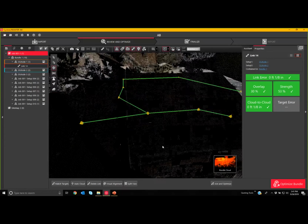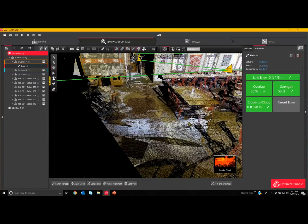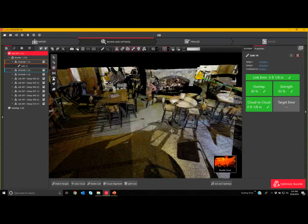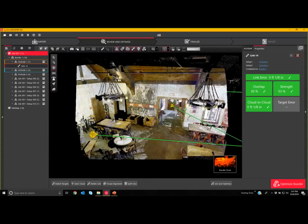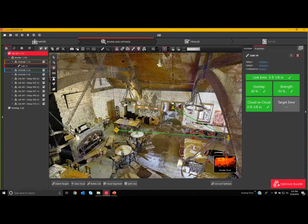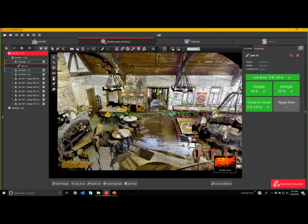So as I come in here, if we take a quick look, this was from a presentation we did a while back, and you can see that as we scanned, we had a person or two walking through our scan. I know there's somebody walking through the door, and the door moved. I've got to be honest, it's not often that I want to go through my entire point cloud and clean the entire thing. Usually I'm looking for as quick as possible, but there are rare occasions where I do want to get a point cloud cleaned up. I'd like to remove some of the people.